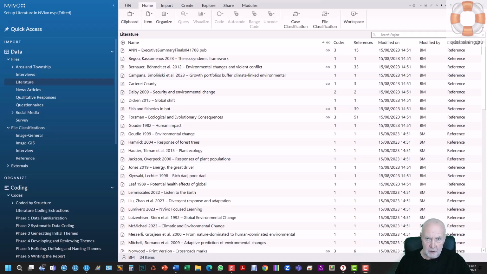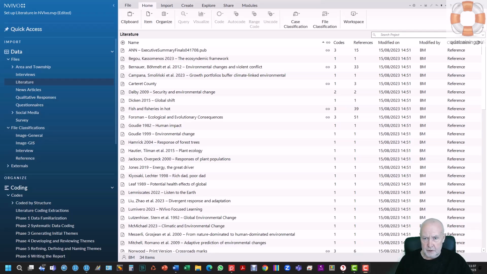So we're going to set up a literature review, and we're going to make some assumptions in this. First, that you know how to do a literature review. So we're not explaining the elements of what an extraction tool is. We're going to demonstrate setting up one and the different aspects of it and coding to it, but not necessarily explaining the process in and of itself. There's lots of videos out there for that.